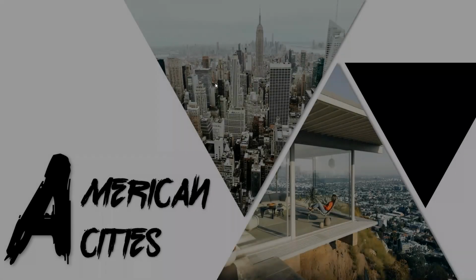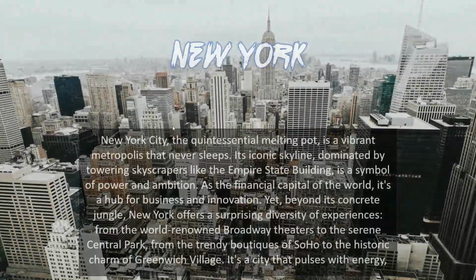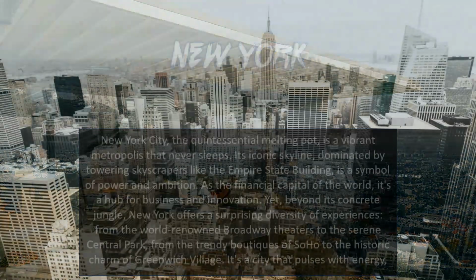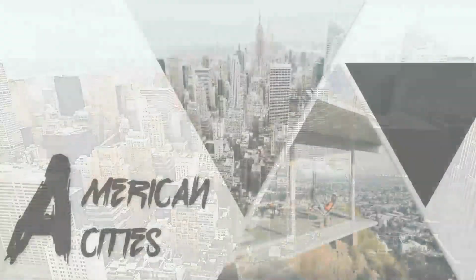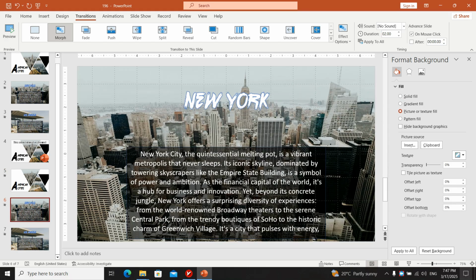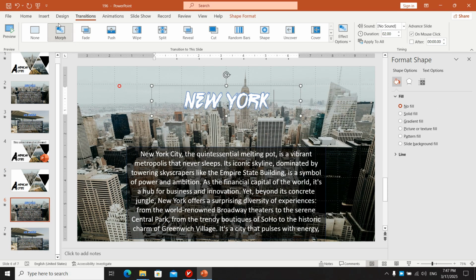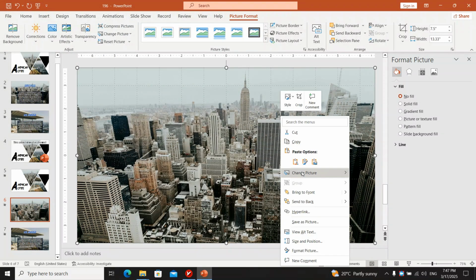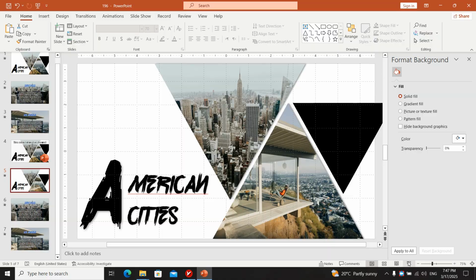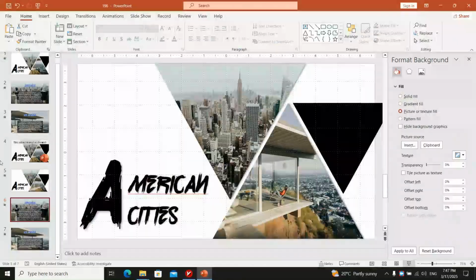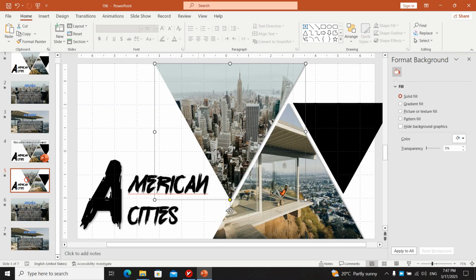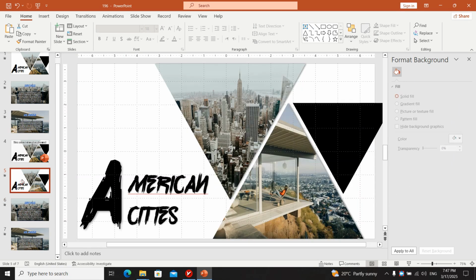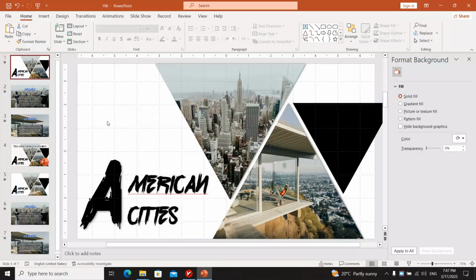Now let's see how it looks. You see, in the transition it's not looking very well, but as you can guess, it's a well created presentation and you can use it. But if you want, you can do some tricks to make a transition. For example, let me bring a picture and send it to back, and you see nothing happening because you need to stretch these pictures to create a transition.